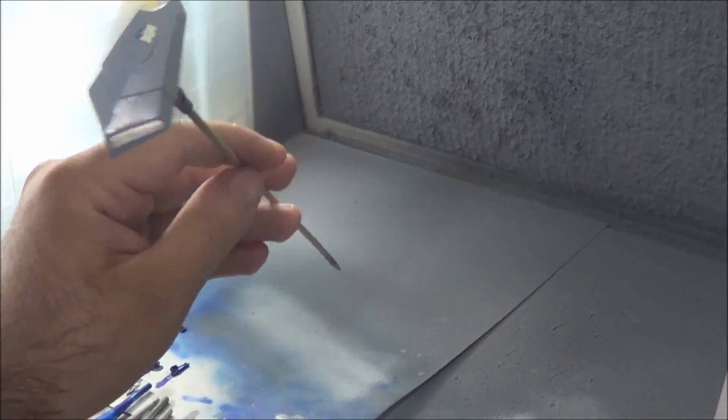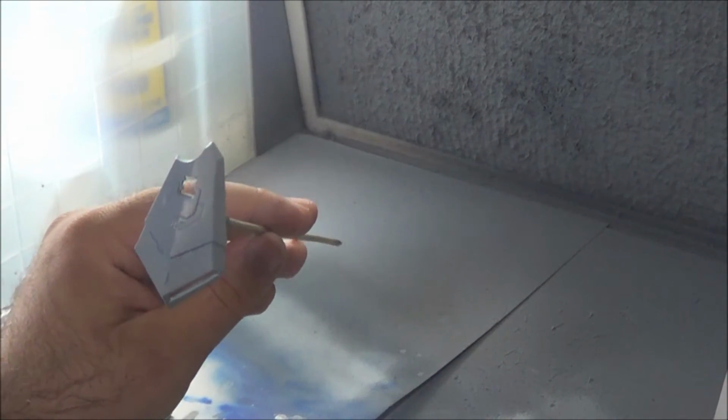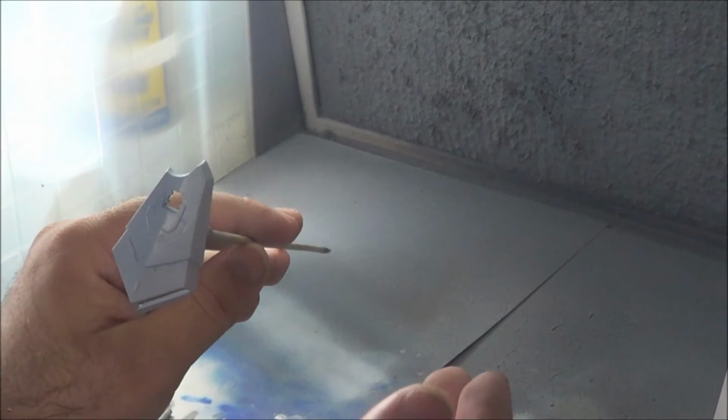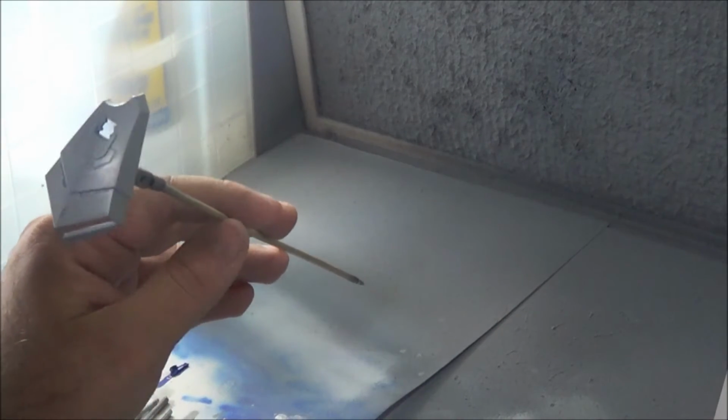Now, the shading style I'm using for this kit is called panel lighting. It's the most standard panel lighting technique you see across a wide variety of modeling mediums. It's basically where you will put your shade color around your edges, and if you so desire, around details of panel lines and things like that, and then you'll blend your base color over top of it, and the previous lines that you've shaded will create a contrast and add depth to those areas.